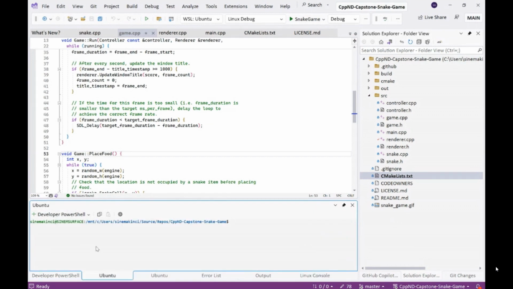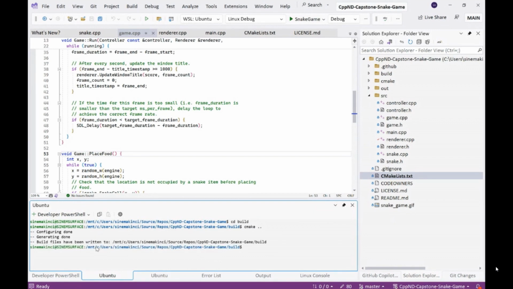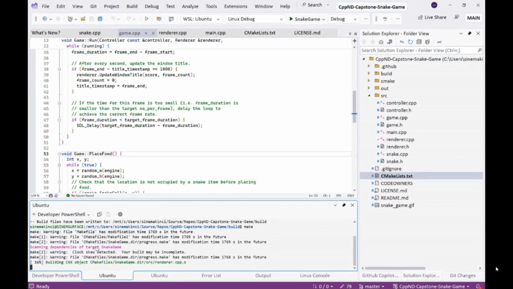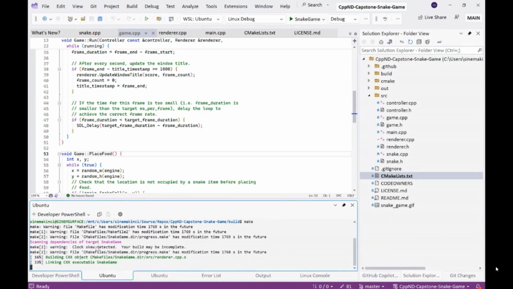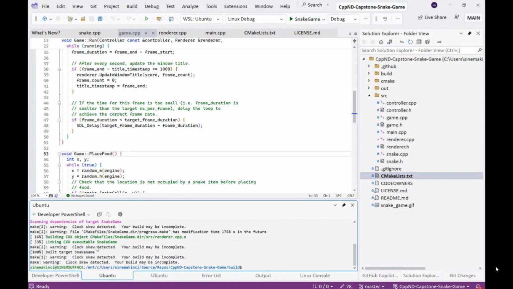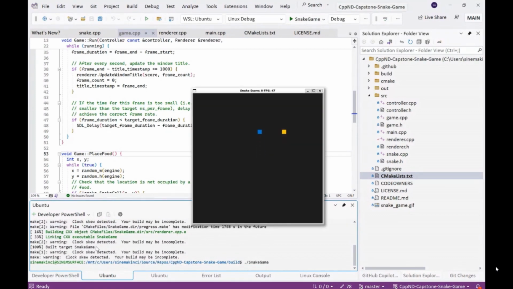And from here, I can fire off, for example, that same game and build that game and run any of those processes. So I'll run the commands to run CMake on it from the command line and then make the executable. So we're able to accomplish that all from the integrated terminal and then run the game, and you're able to see the similar output of the snake game running on the Ubuntu machine.